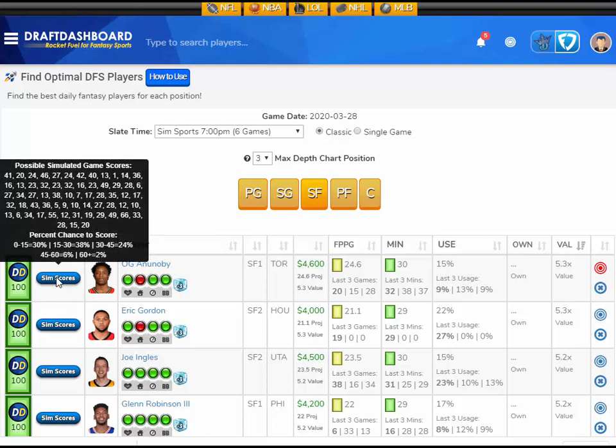He has a 30% chance to score 15 fantasy points or less. So there's some low-end risk here. But he has a 38% chance to score 15 to 30 fantasy points. That's your value zone. And then he has a 24% chance to score 30 to 45 fantasy points, a 6% chance to score 45 to 60 fantasy points, and a 2% chance to score 60 plus fantasy points.